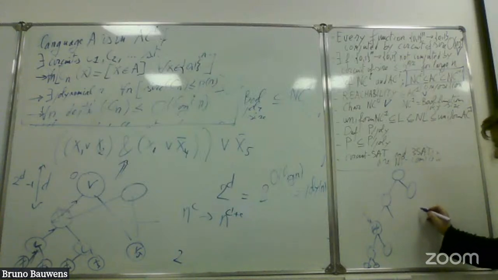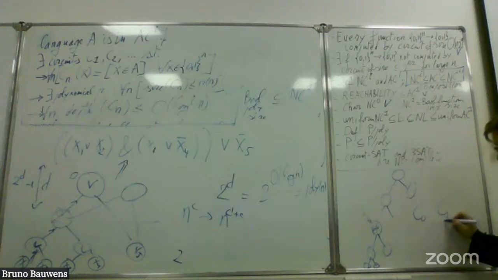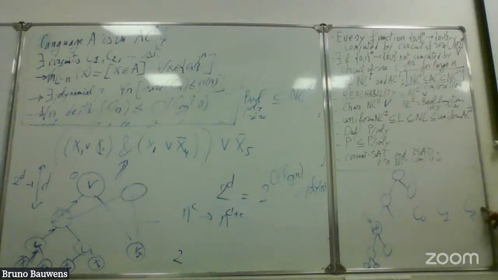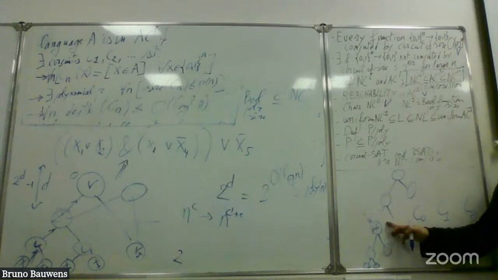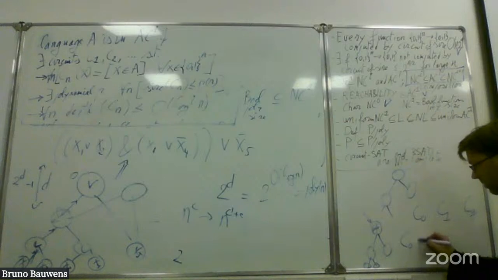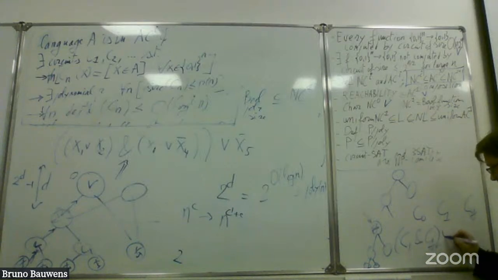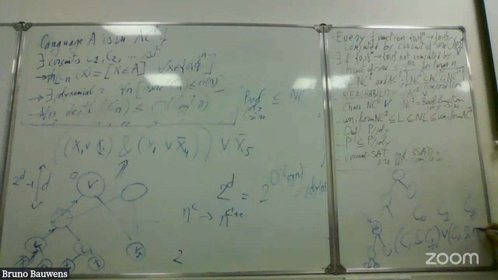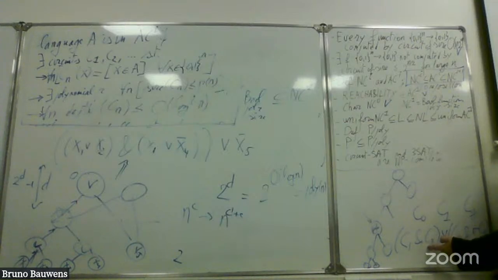So we consider the circuits C0, C1, and C_G, a circuit that evaluates node G. Then our answer will be (C1 and C_G) or (C0 and not C_G). If C_G outputs 0, then the negation is 1, and the other term will be 0, so it doesn't count, and the answer will be C0. And if G outputs 1, it will be the answer of C1.